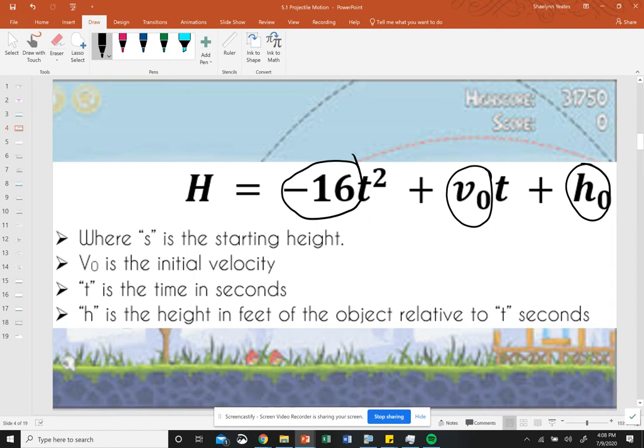If you want to do time in any other component, you have to change this number, because gravity affects you differently if you're not moving in seconds. Instead, you're looking at minutes or whatever it is. This is the final height, or where you ended up after t seconds. Eventually you'll hit the ground and it'll give you a negative height. You know that doesn't make sense, so you won't go there.